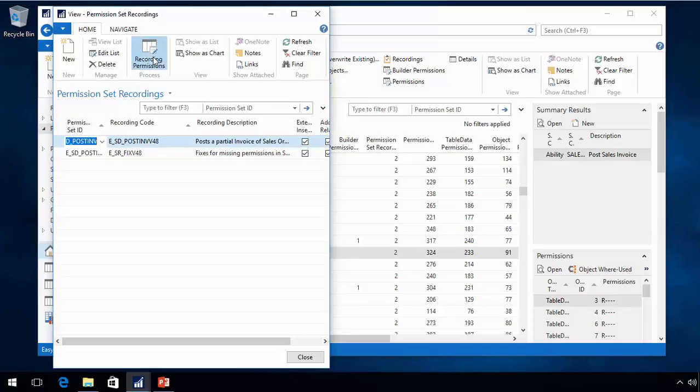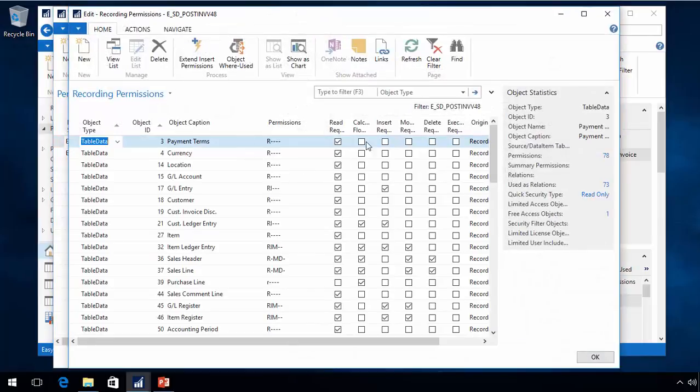This recording has permissions in here, and you can change this manually. We don't necessarily recommend you do that on a regular basis, but you can both insert and delete records or change records in here. So if you by accident go through a process and you insert an item where you should maybe only have modified an item, it is possible to reduce in here. But a better approach is typically to just not use that recording and do the proper process. It can be very hard to know what's related to that one process when you just remove a single permission in here.